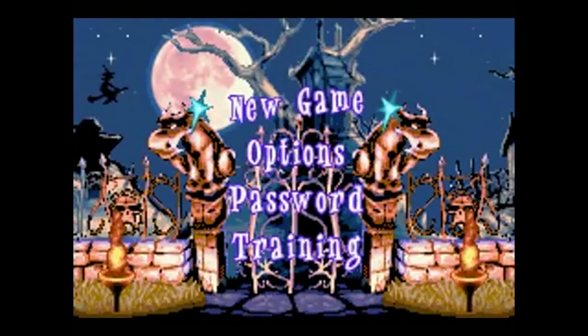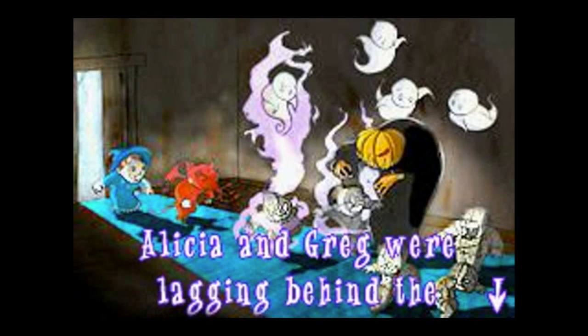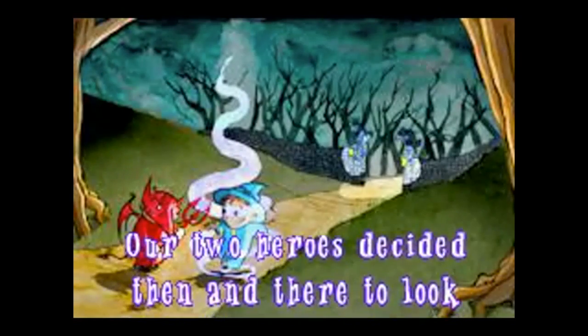Castleween for the Game Boy Advance is a side-scrolling platformer released in 2002 by MaD Edition. The story of the game goes a little like this. Alicia and Greg set off with their friends one Halloween night to look for a house in the forest where they could stock up on goodies.